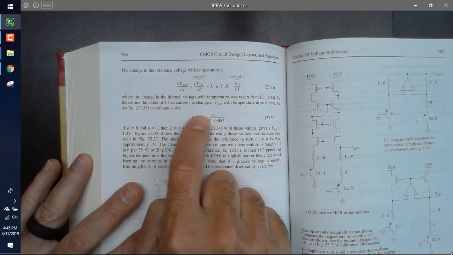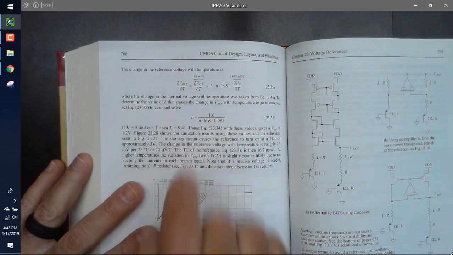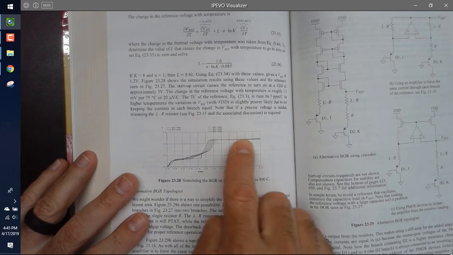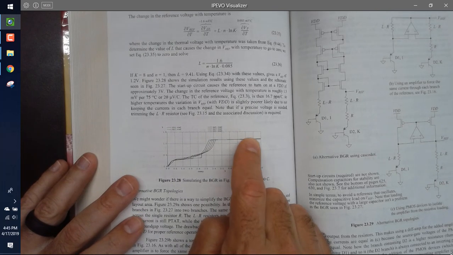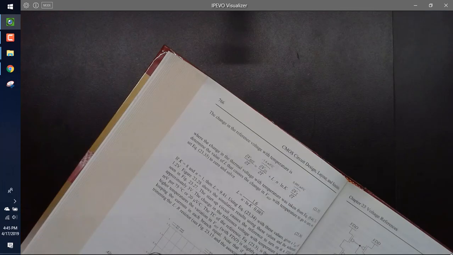And so when those are equal to 0, you set A equal to 0 and solve for it. If you look, there are various examples of band gaps in the book and how they vary with temperature. If somebody asks you, these are what you should take away. They shouldn't ask you anything too much more complicated than this.